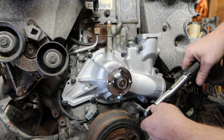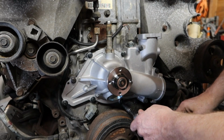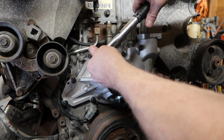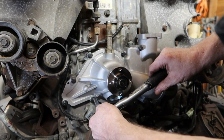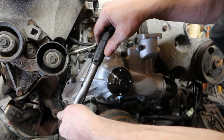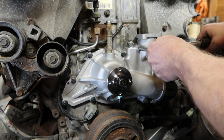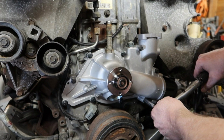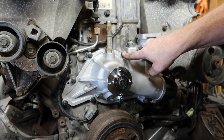See, right there was a loose one. That's exactly what we don't want to have happen. Click. Click. Click. Click. And I'm just going to work my way to the end. Click. Click. Click, click. So this one here and this one here was just a tad bit loose.